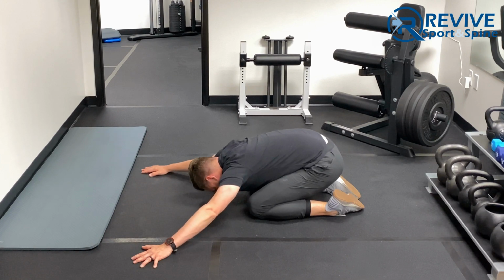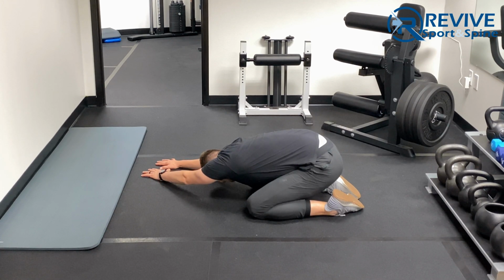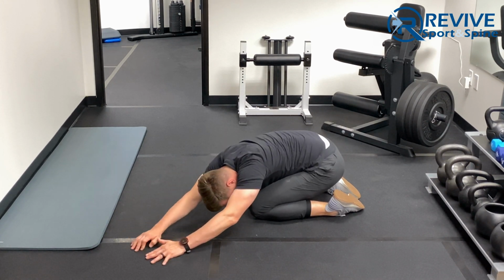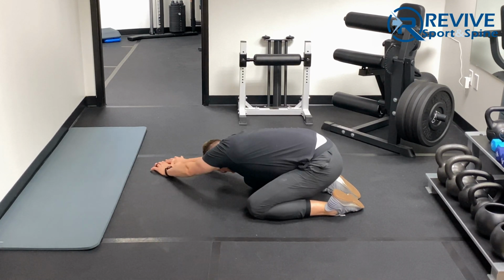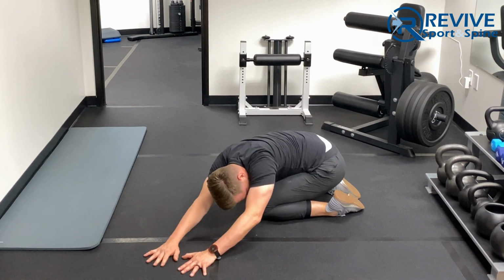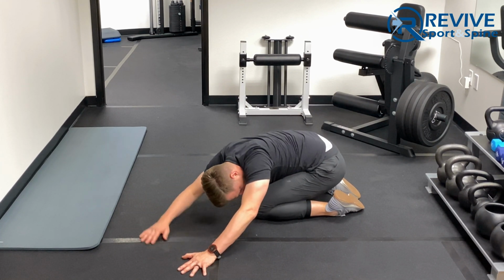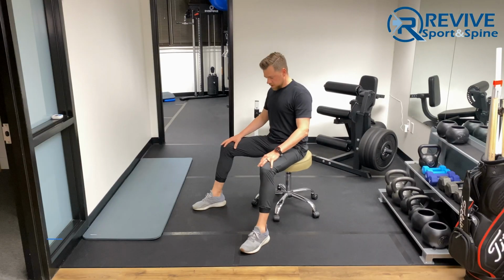From here, we're going to go side to side, which helps with the QL muscles, which are the rotational control muscles of the low back and can get strained if you are in any kind of rotational sport like golf or baseball or anything like that where you're required to twist and turn quite a bit. So going from side to side and breathing deep in each position will help you loosen that up. And this is just a nice, relaxing position to be in.